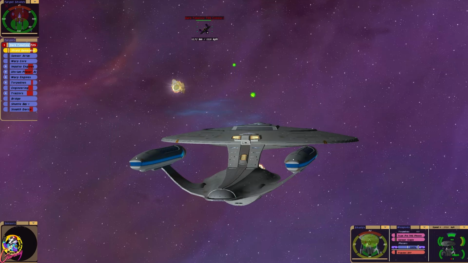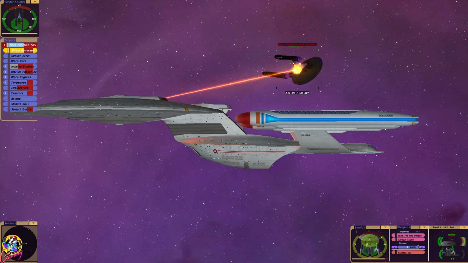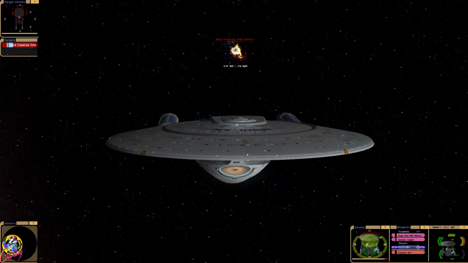Look at those ship systems. The Dark Timeline Connie. Ultrium phaser array? Stealth device? Oh, we got their impulse engines. Oh! Oh dear.